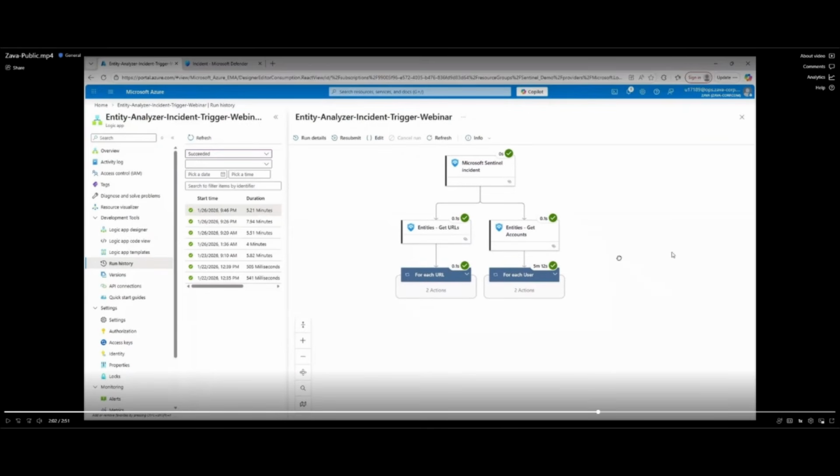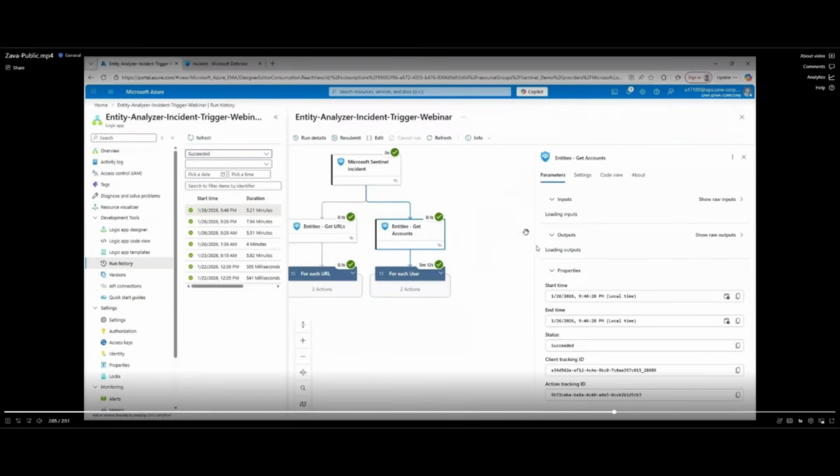Once that has been set up and incidents come in, that playbook gets triggered. Here for the demo, that Logic App playbook has been triggered a couple of times. As you can see here, the incident came in, and on the right side, in one of the incidents, we had one user in the input.